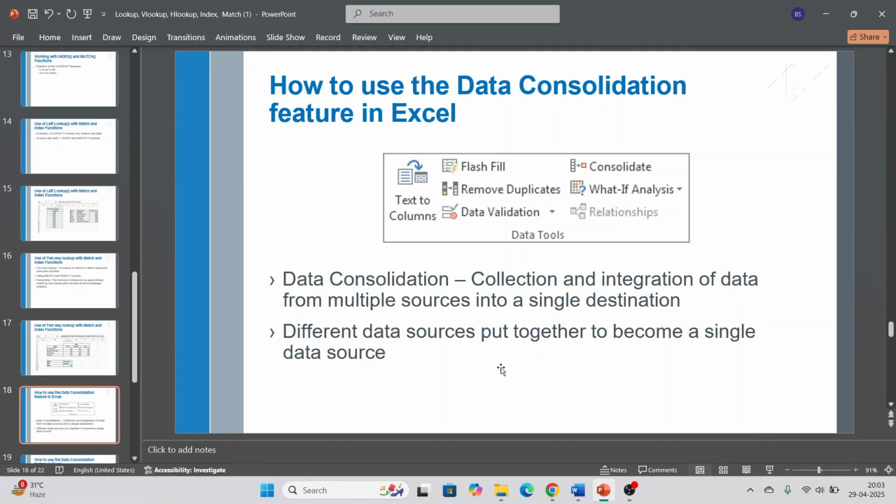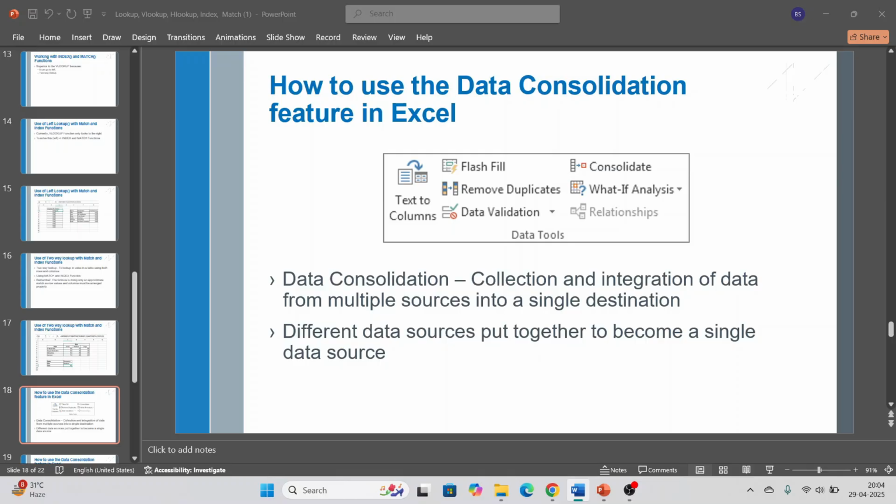One important part in this session is data consolidation. What is data consolidation? It is an Excel way of merging multiple data sets into one clean and summarized report. That is known as data consolidation.